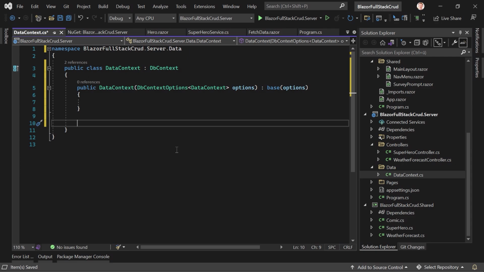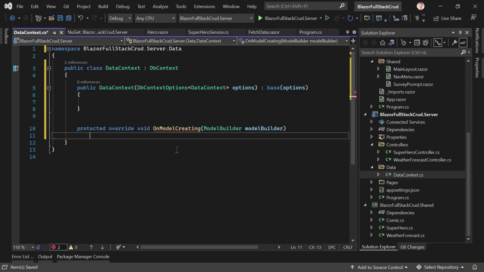And then since I want to seed data, I want to seed it here, we use the method protected override void OnModelCreating, and we add the ModelBuilder here, call this also modelBuilder.